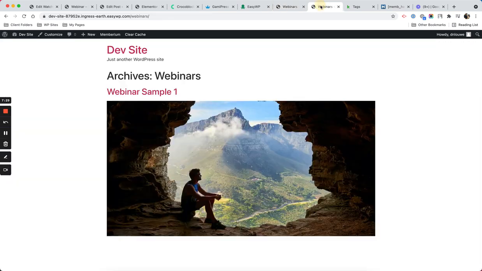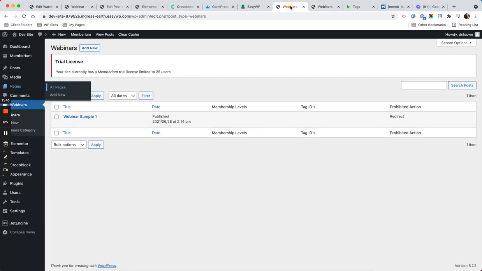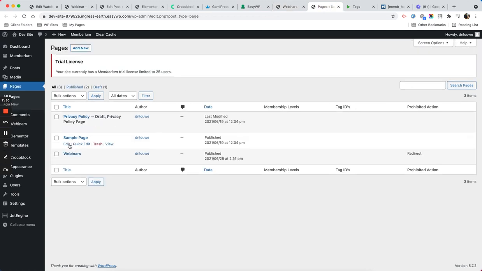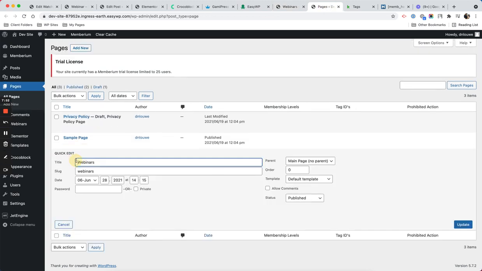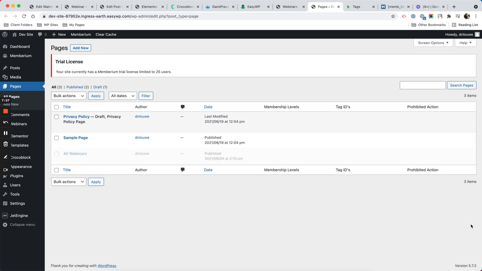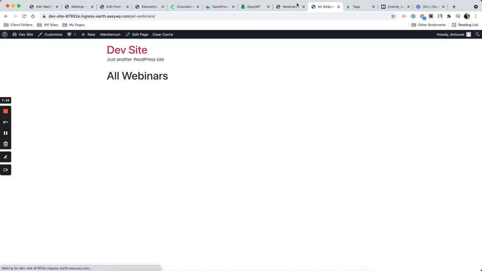I should actually use that as the archive template, so I'm just gonna rename that all webinars, because I want to show you how this works in a post grid. Okay, that's what I need.